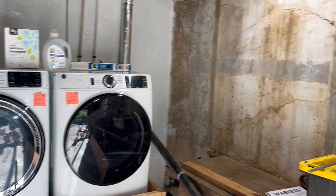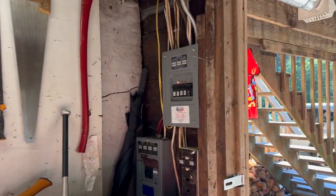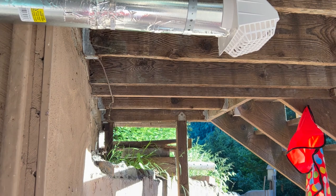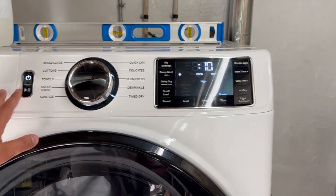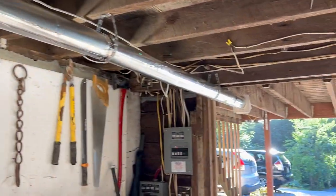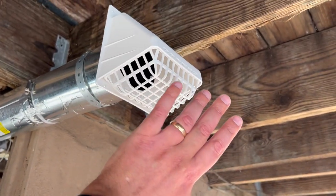I'm losing five feet per right angle, so 35 feet minus five and five is 25 — I'm right at the limit. It is 25 feet until I get to the last piece. But it does flow very well — I'll show you how the air comes out. It works really well.